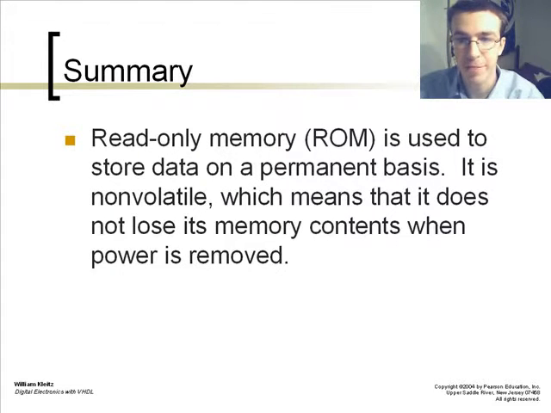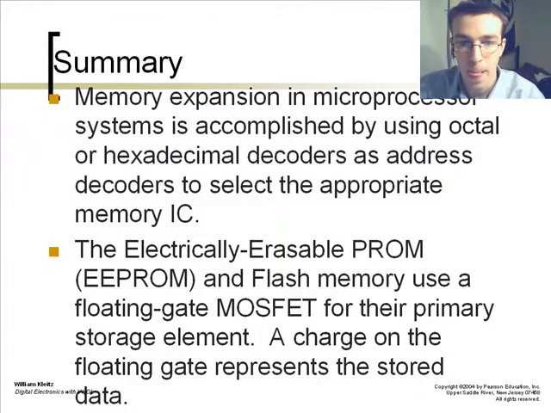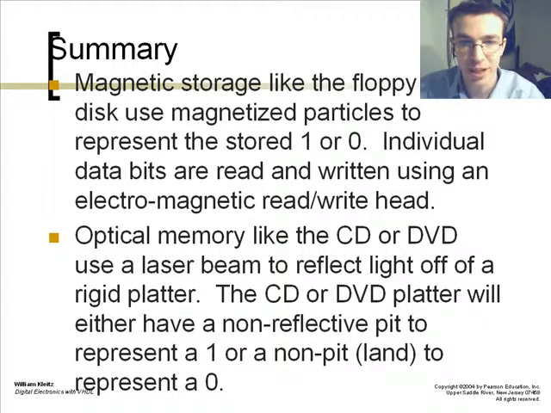And ROM is used to store data on a permanent basis. It is non-volatile, which means that it does not lose its memory contents when power is removed. And you've got your three types: your PROM, your EPROM, and your EEPROM for memory, as well as your flash, your optical and magnetic storage devices.